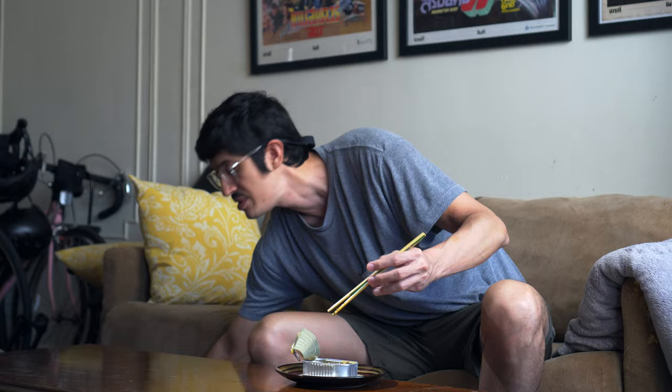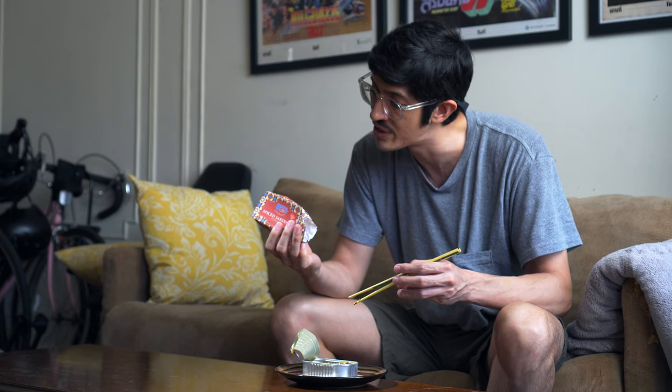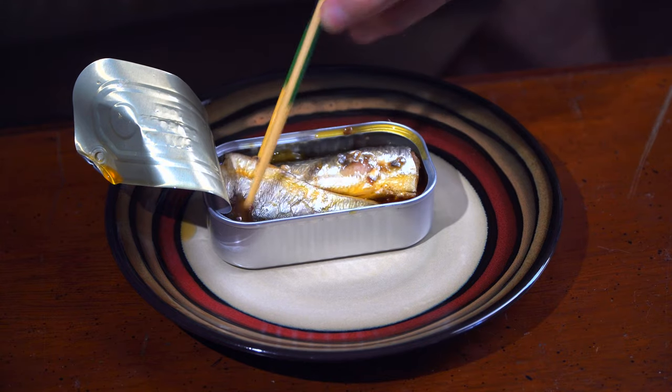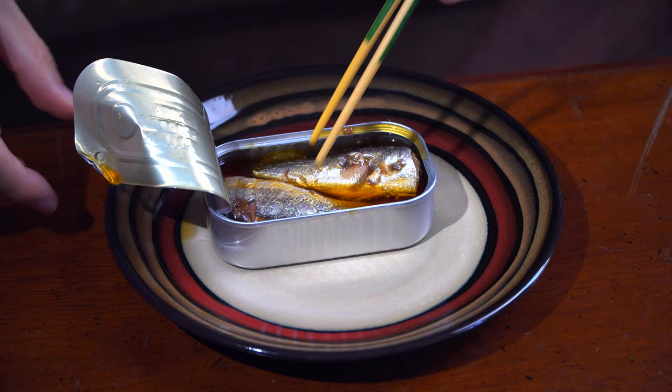Too easy to eat. This is kind of — I believe this is going to be in the same vein as the Nuri spiced sardines. Does this have cloves? Because I'm getting a little bit of that. Yeah, this has got a carrot at the bottom, chili pepper, cucumber, carrot, pepper seed, clove, and salt. The clove really always sticks out — it's such a big deal. Even though it's at the bottom of the ingredients list, which means it's the least amount in the can, it's what pokes out at me.